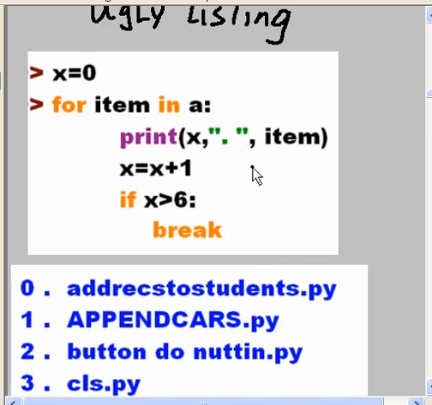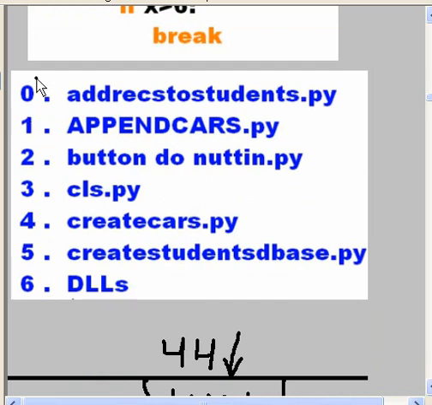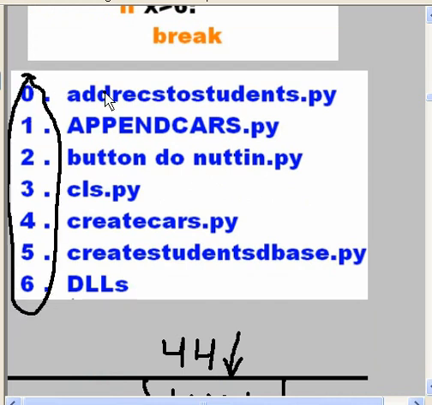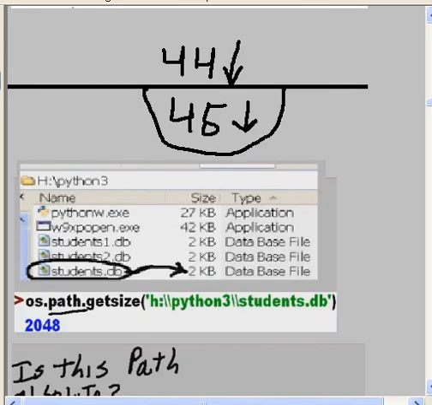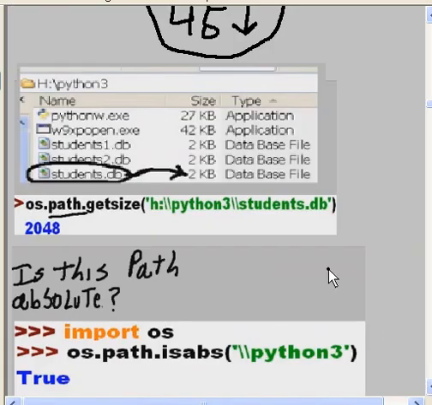It's going to print out every item in the A list and then stop, unless it gets to 6 first, in which case it'll break out. So here we go. 0 through 6, and then it broke out. Nice listing. End of 44, beginning of 45.